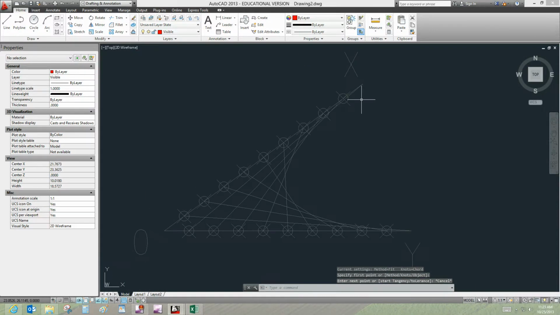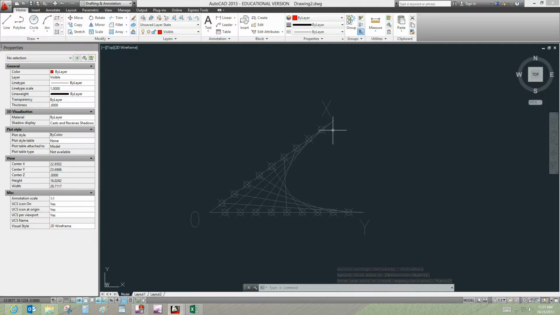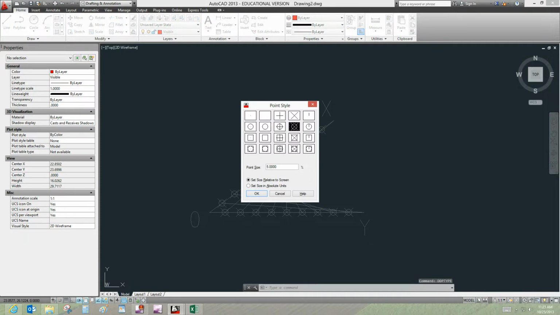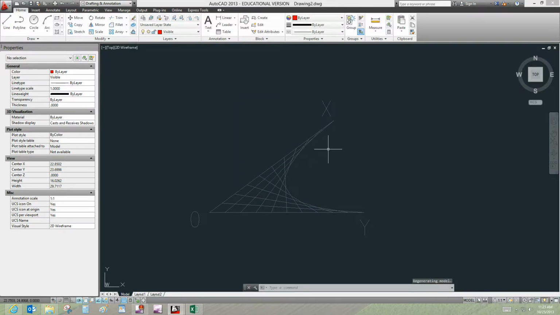Actually, I think it might be helpful. Let's go back to DDP type, and let's go back to this little point style since we're done with the points, and then select OK. It'll kind of get them out of the way so we can see where we need to snap.